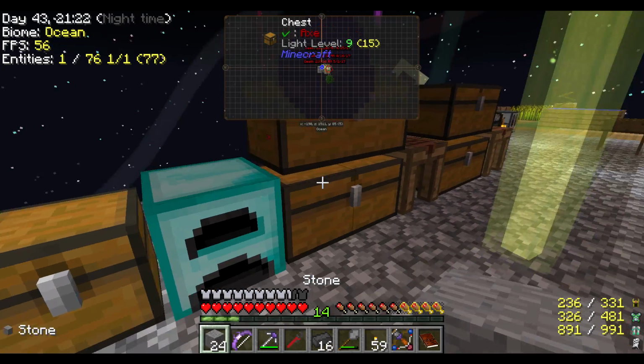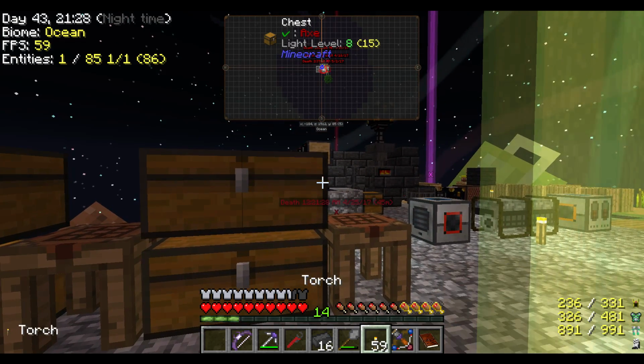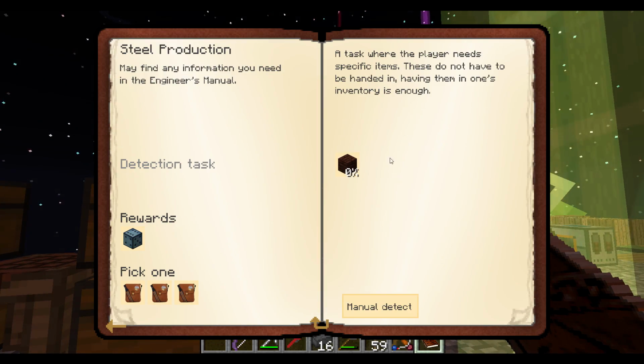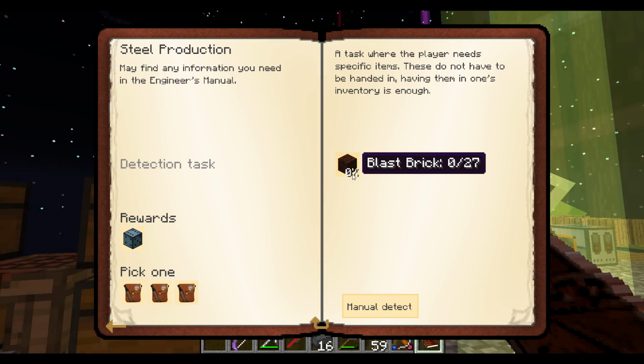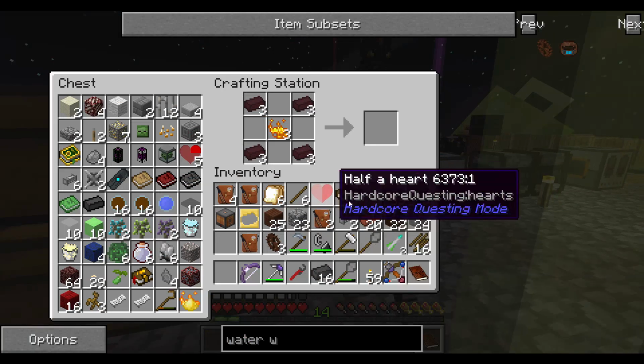Right, so there we have you guys. I don't remember why I smelted this stone, but I did. So let's see, what do we need to do to get the... Right, blast brick. Blast brick is just like that.